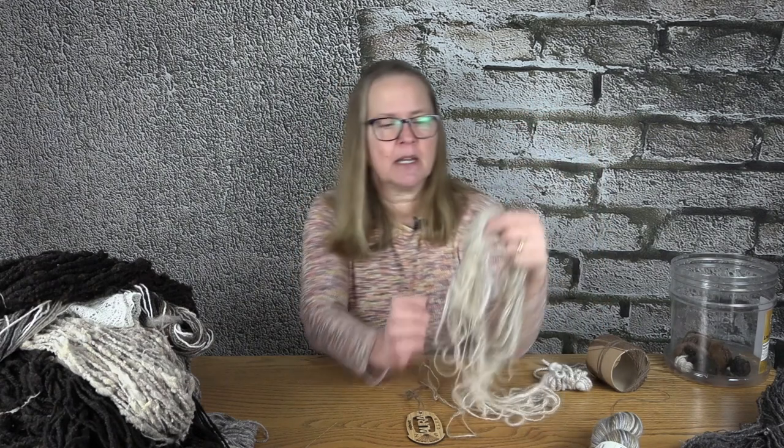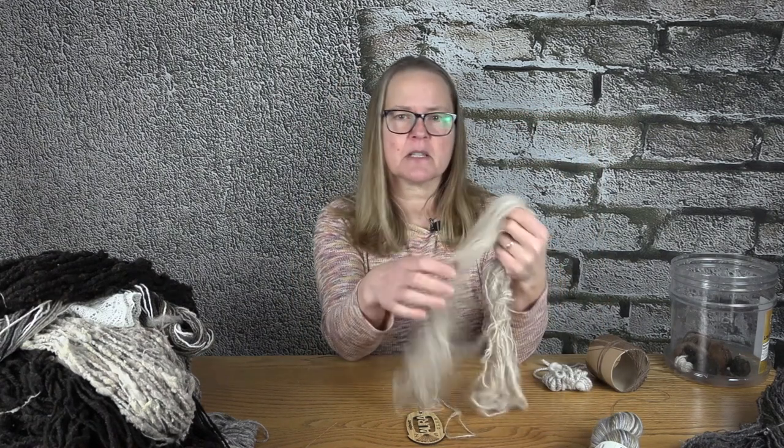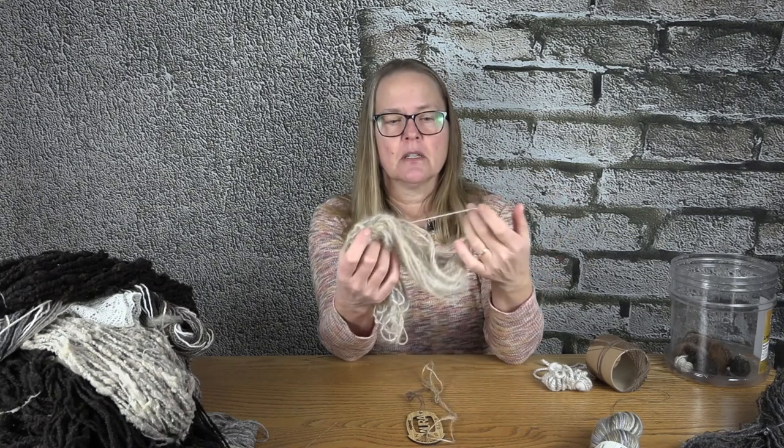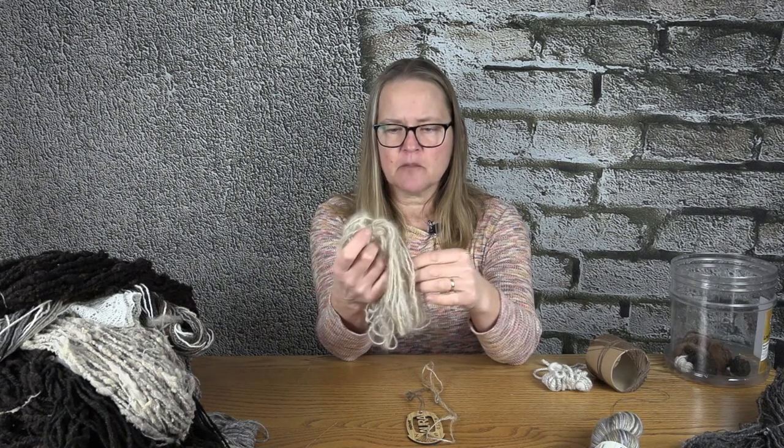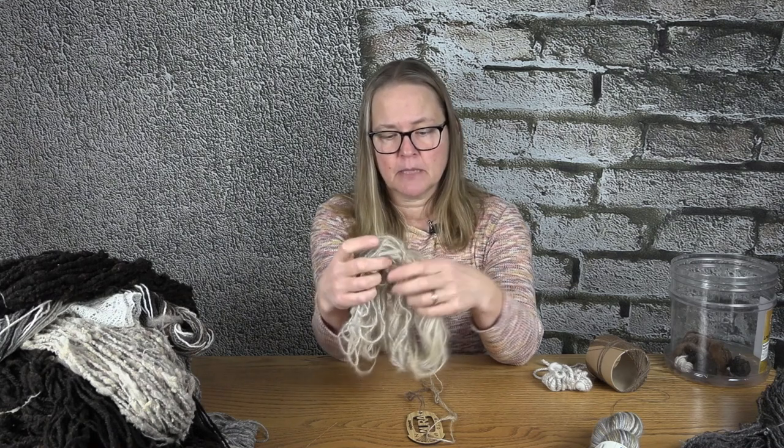Then I have some Angora fiber. This I've had for ages, and I vaguely remember when I first started spinning, the boys were younger, so we did 4-H. And I think I met this person at 4-H. She had Angora rabbits, and I think she gave this to me, which I'm almost positive because the twist is really loose, which I'm a very tight twist spinner by nature. So I know that this wouldn't have been something I'd have made that early on. So that we're going to look at.